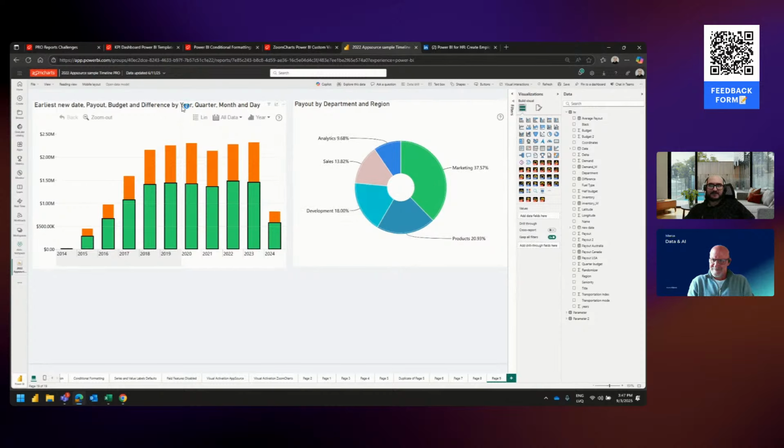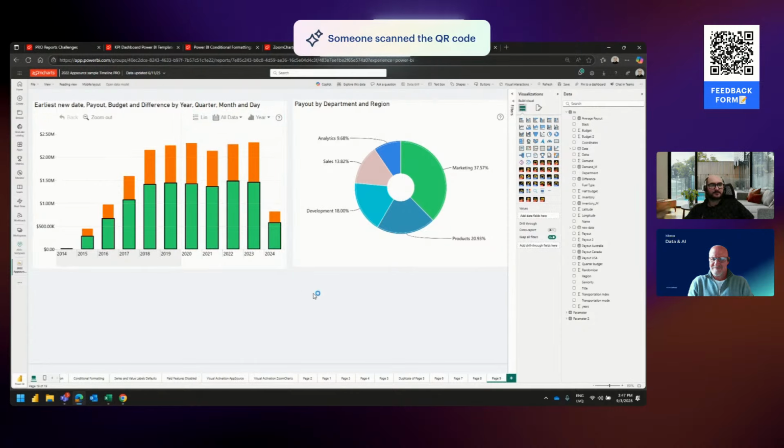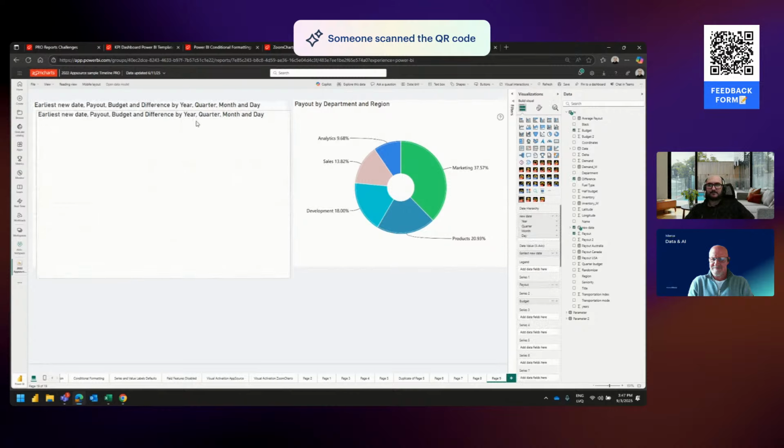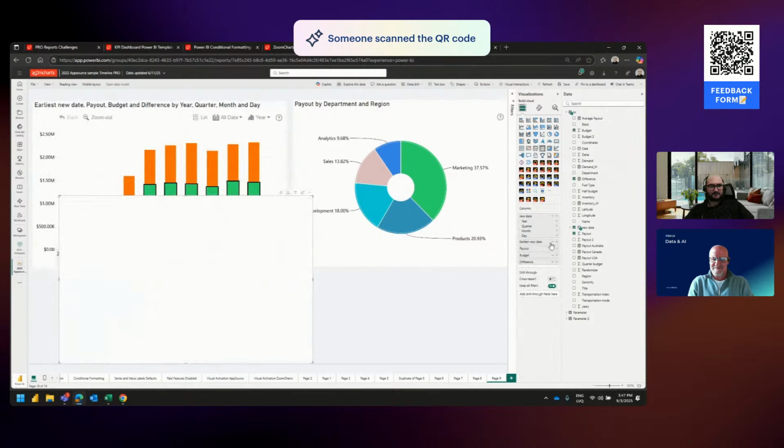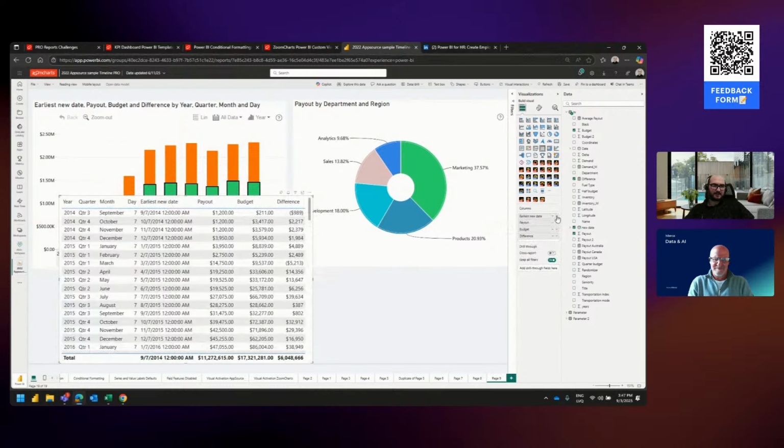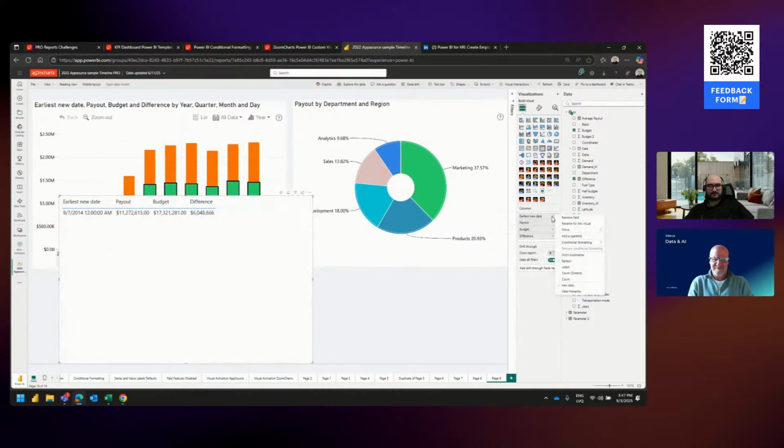I know we usually say that, hey, we like you to use visuals instead of tables and kind of recreating Excel. That still stands, but in some cases you would still like to have a table at the end. And there are different ways on how you can utilize this. I could use the same approach that I had here and convert that into a table. I can just have a date itself. So, for example, something like that.